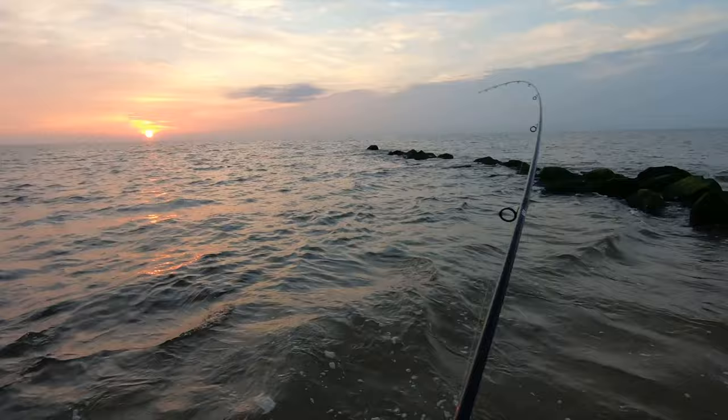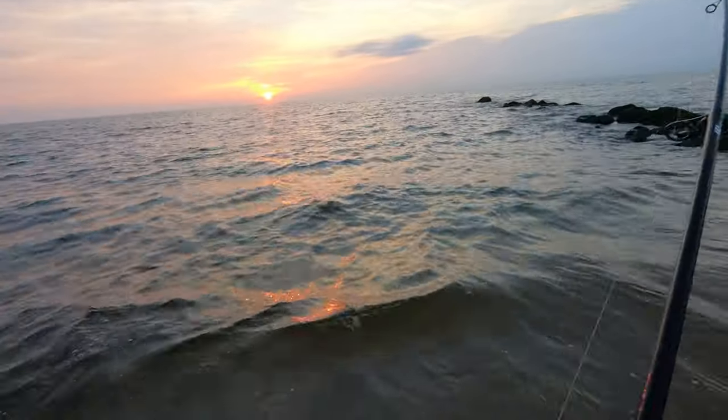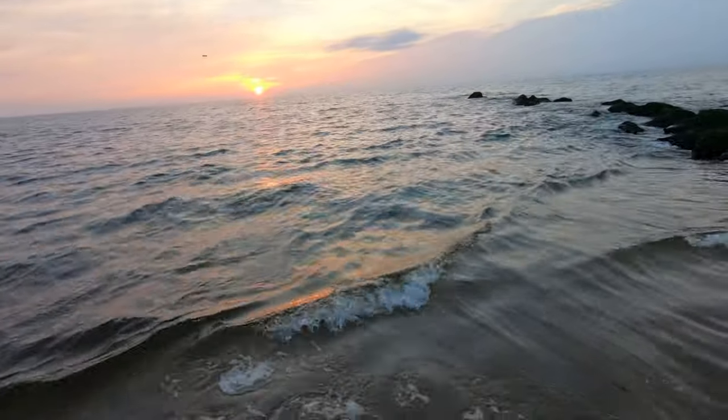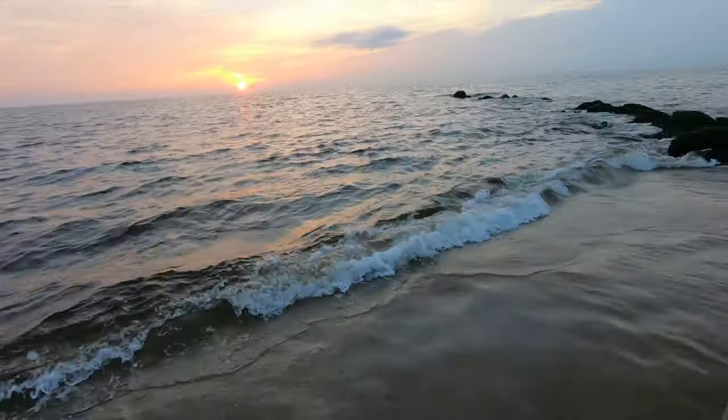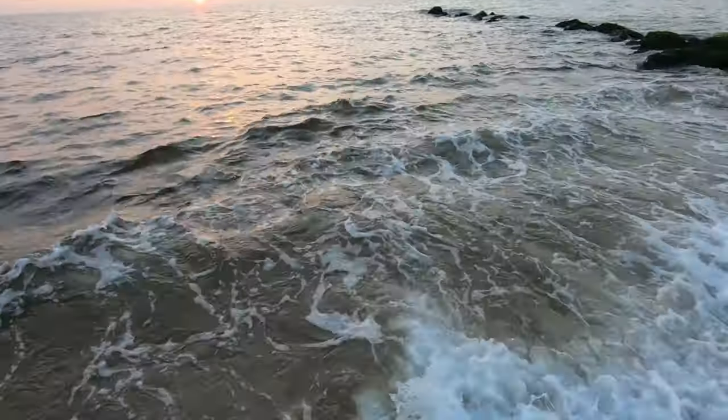Now, I started my day pretty early. You can see the sun just rising over the horizon, and I was fishing this pocket of water next to this rock jetty. And I'm about to change up because all I've been catching are shorts. Again, I'll be covering multiple areas today to call out a limit.